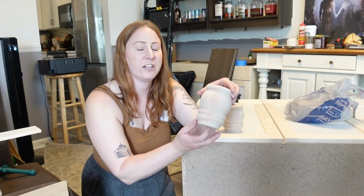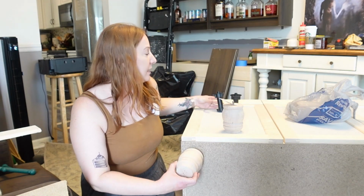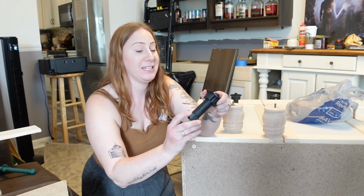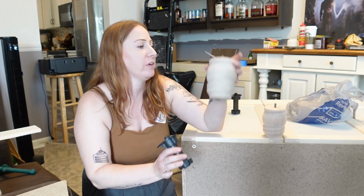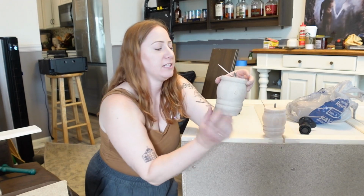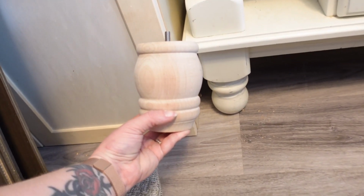I got these decorative feet from Lowe's to go on the bottom of the cabinets here. They came with these plastic feet that are just really hideous. I would never want to put these on the bottom of my cabinets. So we're going with these chunkier, more sturdy wooden feet. And the details on them also match the island that we have in the center. So it kind of ties it all together.